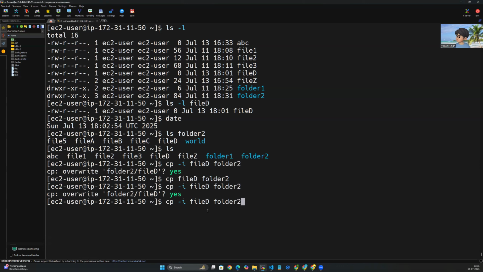Again, there is one more command, cp space hyphen f. f means forcefully. If I do this, then it will copy forcefully without even asking for permission. Okay, it will forcefully copy the file from one location to another. This means that whenever you run cp hyphen f or you simply run cp, both commands are same only.